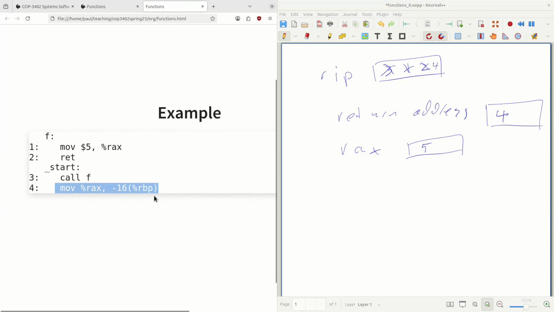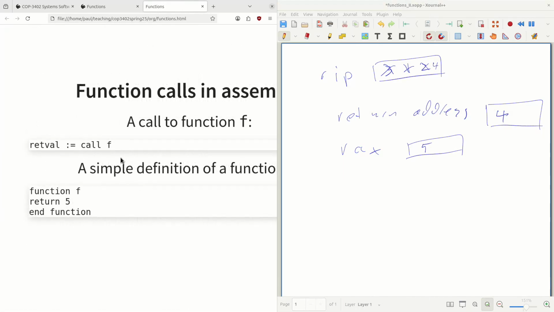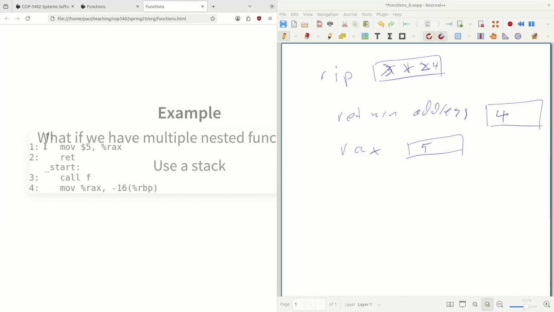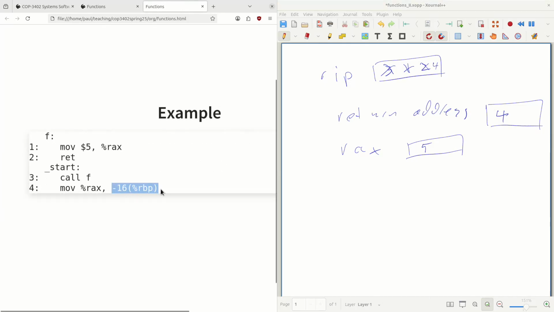Now we're executing this instruction, and this will move the return value into the variable that the original program asked you to save it to. The original program said save this into the retval variable. That's what this represents, the return value, the retval variable. I'll show what that looks like, but for now just pretend that this is retval.